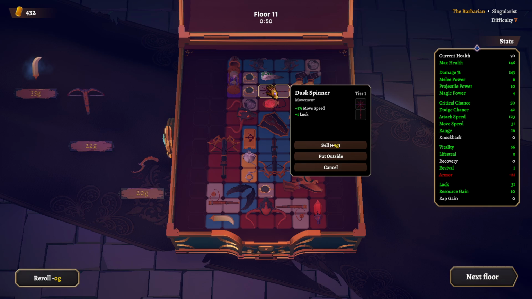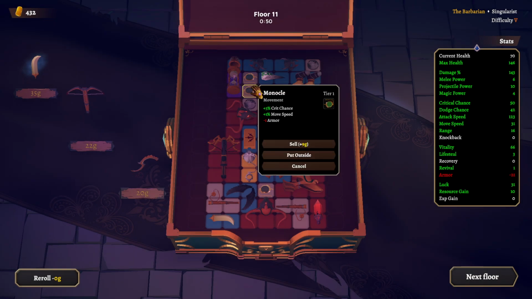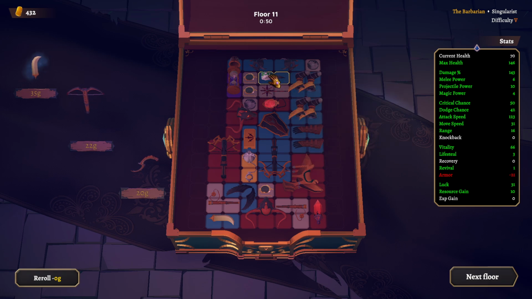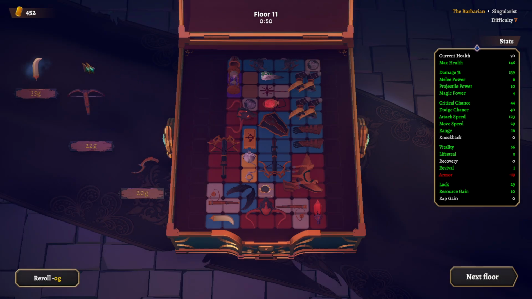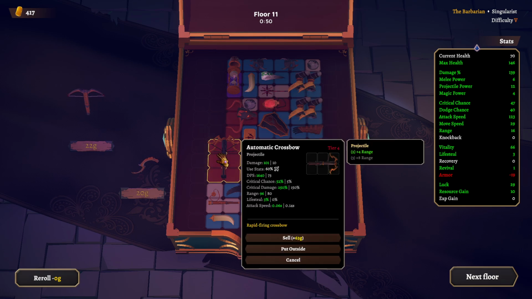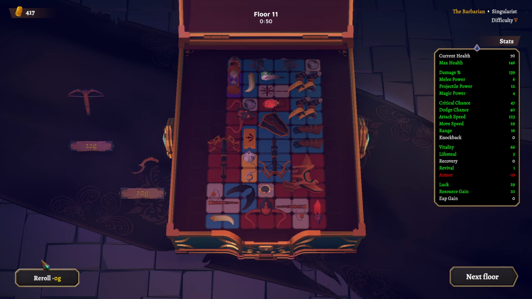Okay, and then I can give up a little bit of move speed. Actually, no, I'd rather give up a... Do I want to give up 6 or... This will reduce the armor penalty that we have too. Yeah, I'll do that right now. This is crit chance and projectile power, so 1640 DPS and 1339 for our 2 crossbows.